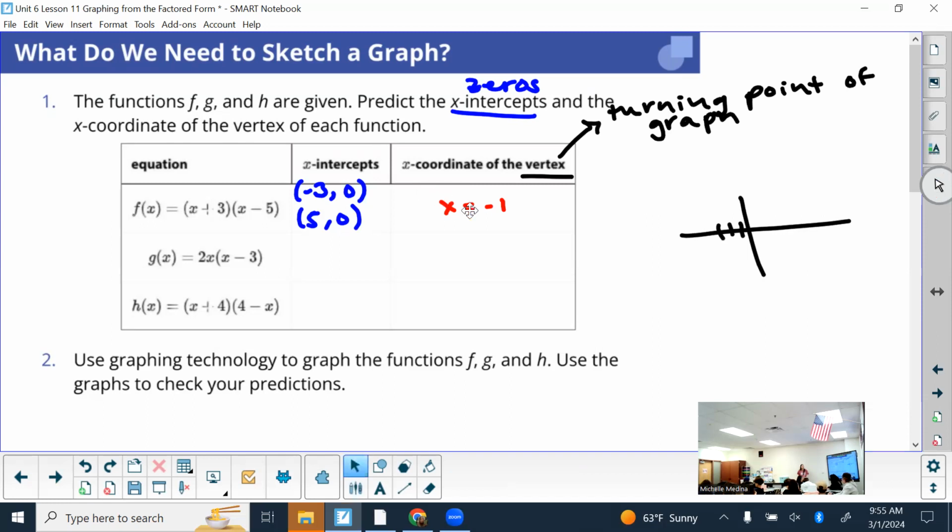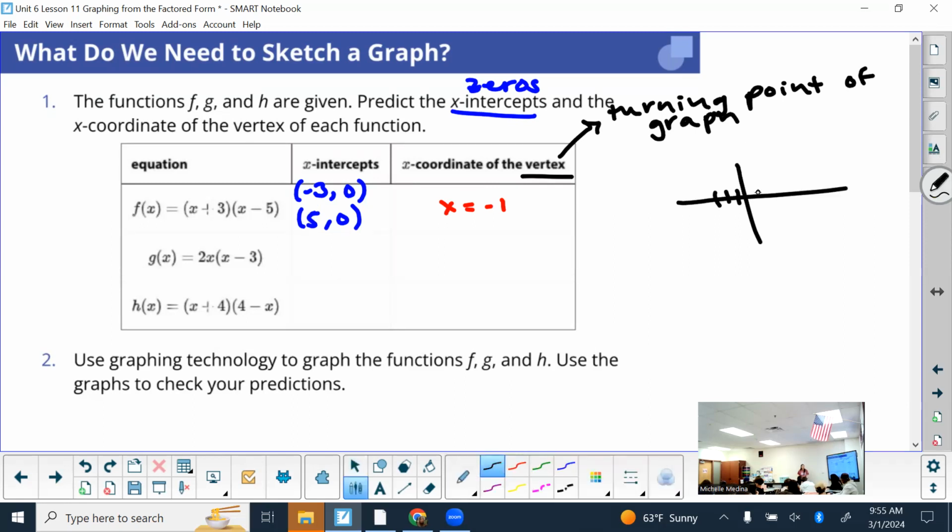We can know that that's reasonable, since if these are my x-intercepts, here's how they would probably look on a graph. So I'd have an x-intercept at the -3 and +5. What we know about our U-shaped graphs is that the vertex is always between my x-intercepts. So it can't be like -4, that would be outside of the range. But, and I don't want to give away the answer yet, it's gonna be somewhere between -3 and 5.